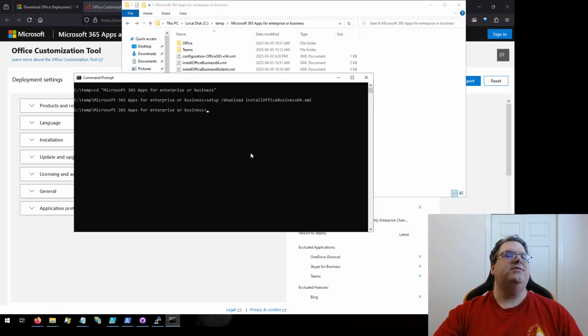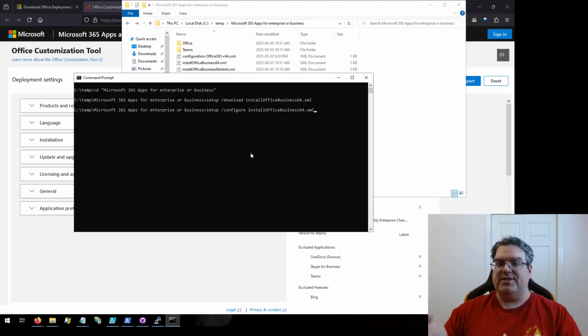If I wanted to now install this, I would use the same setup file, and I would use the same XML, but I would say /configure instead. Download just pulls it down off the internet. That you do once.